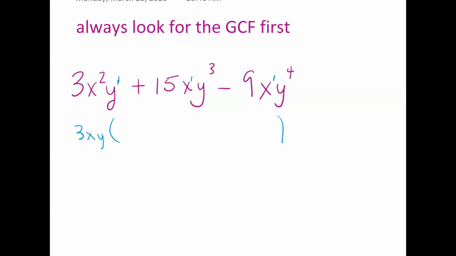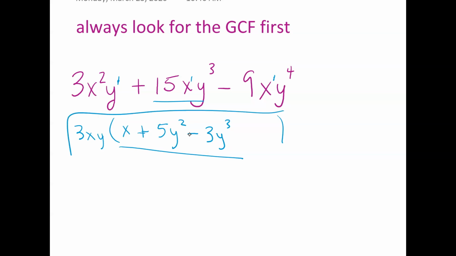Factoring just means divided. So when I divide this out of the first term, it's only going to leave 1x behind. Plus, when I divide the second term by 3xy, it's going to leave a 5. Let's see. X and x, those will go away. Y squared minus 3 into 9 is 3, and then the x will go away, and then y to the third. All right, so you always want to check inside of here to see if that could be broken down even further, but this is not something that we'll factor further, so that would be my final answer.